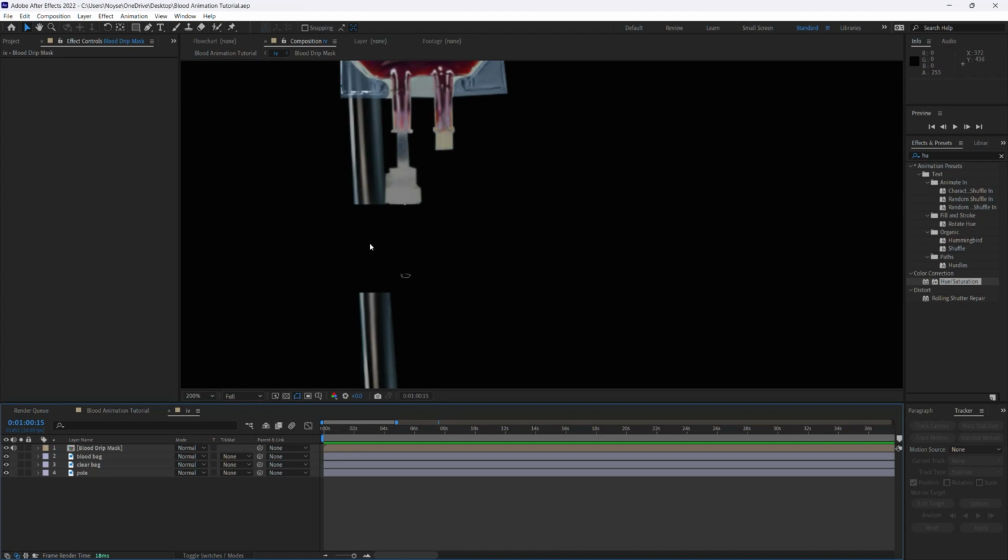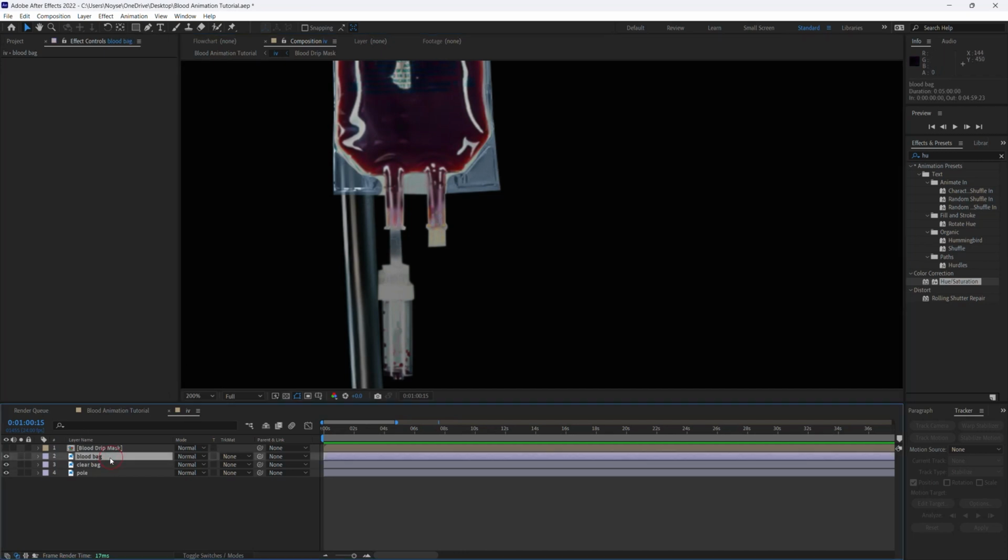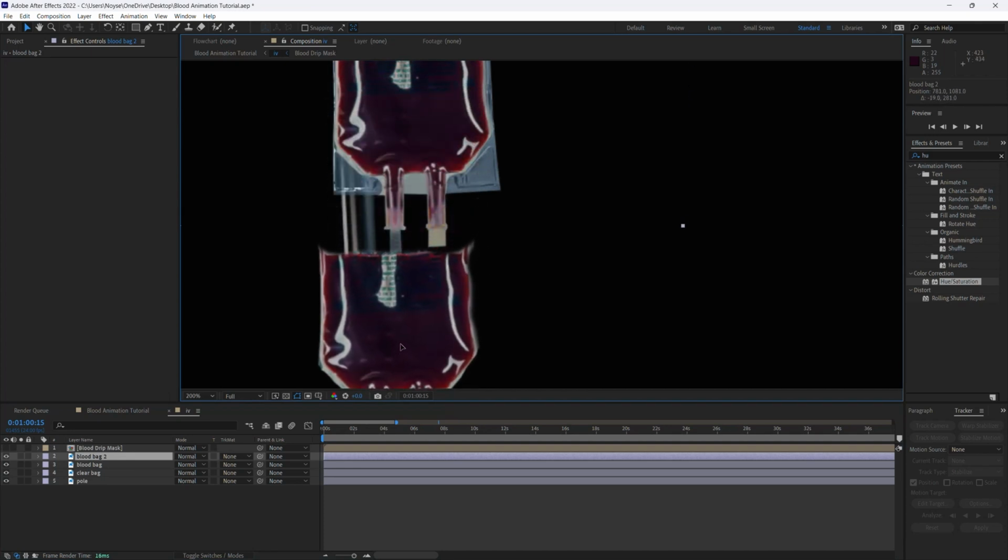So you can see the screen blending is gone, but it won't matter because we can use this only as a mask. So I'm just going to go ahead and disable the audio, and let's disable that for now. And let's go here. We want to make a copy of the blood. So the blood bag right there. So I'm gonna hit Control D, make a copy. And I'm gonna see where the blood is at right there. I'm gonna bring this to right there. So kind of like that.